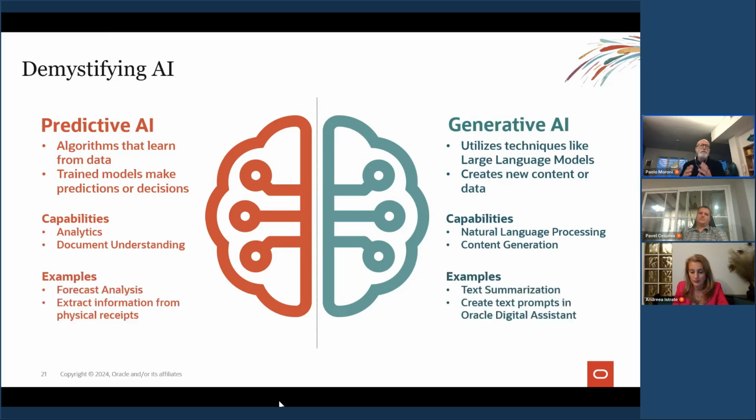Examples of use cases relevant in JD Edwards are forecast analysis or extracting information from a physical receipt, for instance an expense receipt, which an employee could use to do their expense report. Examples of generative AI are text summarization or creating text prompts in Oracle Digital Assistant in a chatbot, so the user can talk to JD Edwards, and the generative AI can generate new information.